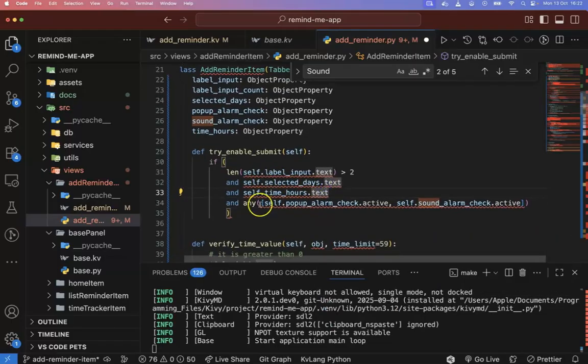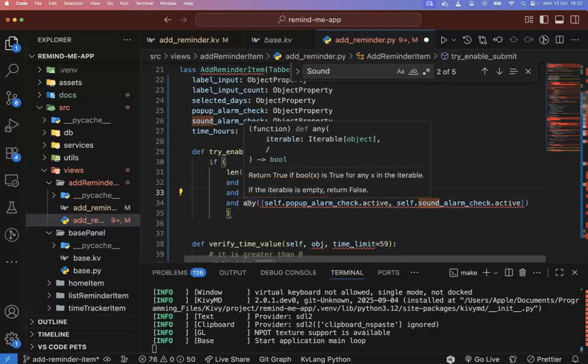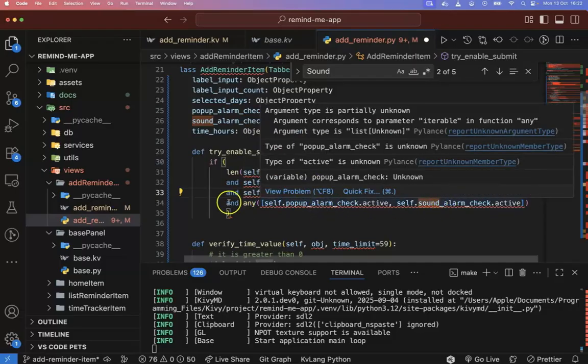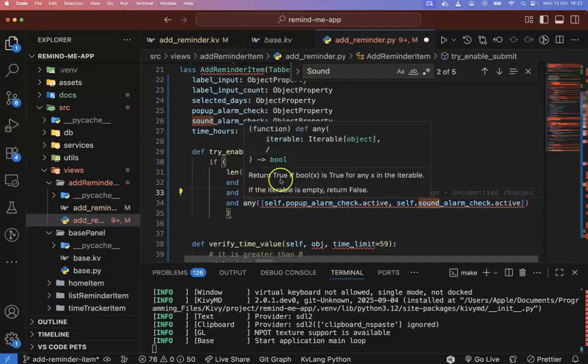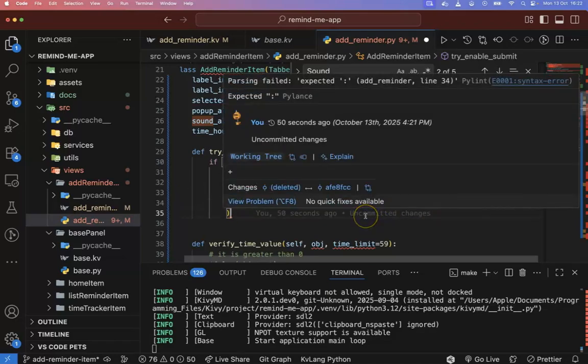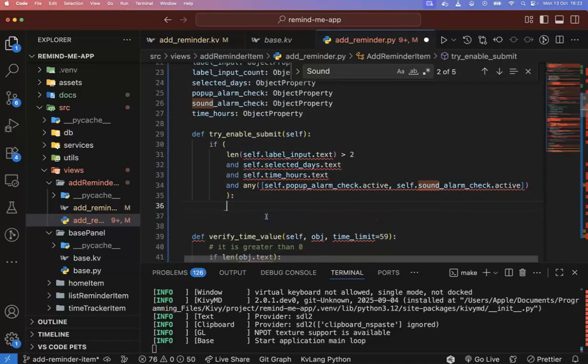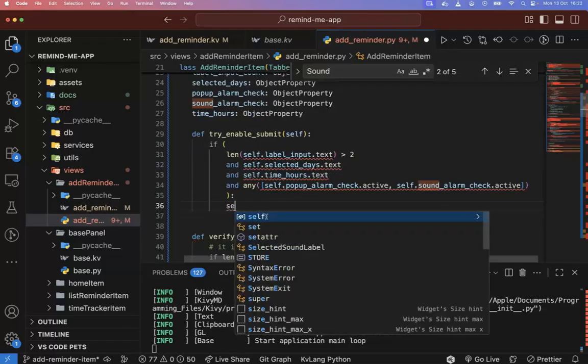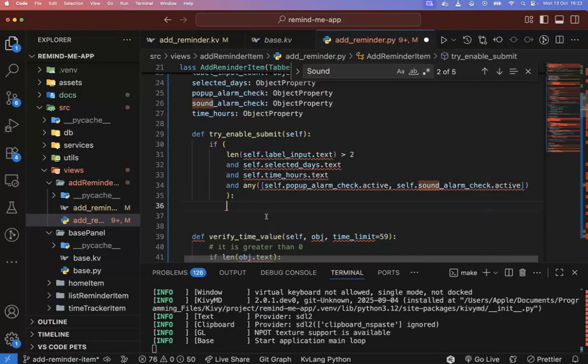So I guess we all know how the any works. It's gonna return true if any of these is true. We can see from the documentation, return true if bool of x is true for any x in the iterable. All right, so if this condition is true, then we want to go ahead and activate the submit button.